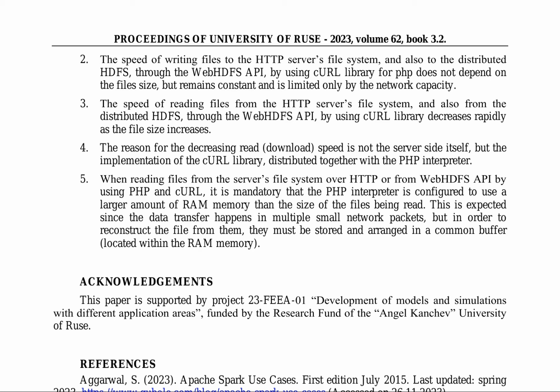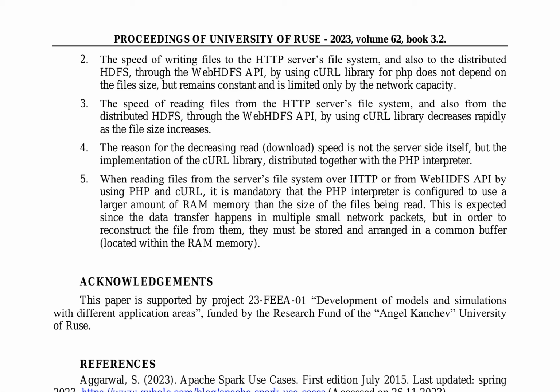This research study investigates the performance of writing and reading files to and from an HTTP server's file system and a distributed HDFS using the Web HDFS API with the cURL library for PHP. The key findings indicate that the speed of writing files remains constant, limited only by network capacity, regardless of file size. Conversely, the speed of reading files decreases rapidly as file size increases. This decrease in read speed is attributed to the implementation of the cURL library rather than the server itself.